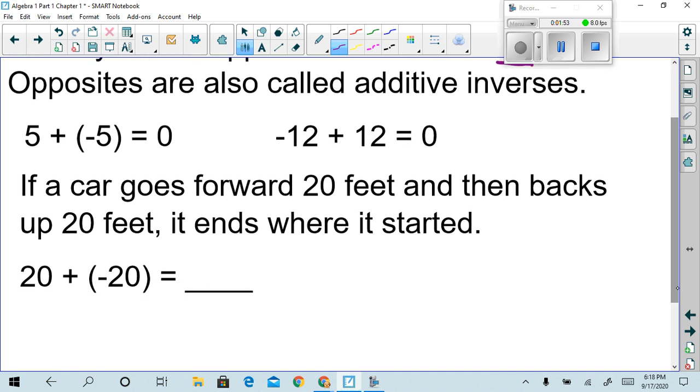Let's put that into a word problem. If I get into my car in the morning and I drive forward 20 feet and I say, wait a second, I forgot my laptop, I've got to back up 20 feet and I end where I started, which was at 0. Again, before you go anywhere in your car, you're at 0. You accelerate, you start going, you're gaining, that's positive. You retract or go backwards, negative, and we ended up at the origin, 0.